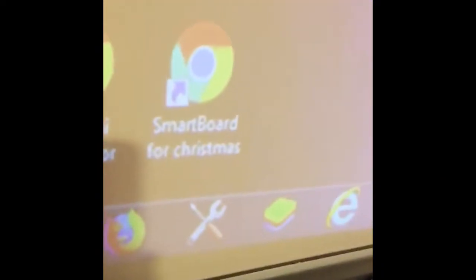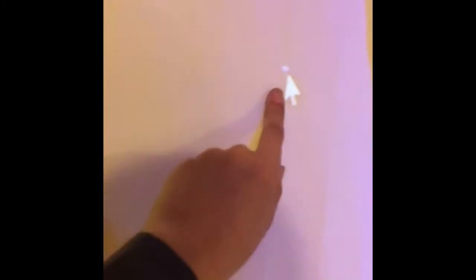When you first get a smart board, not saying that you will, but if you do, it's nice and it works. You have the pen tray, you can start writing. But for some reason, when you click somewhere, it's not where your hand is. You can see my hand is right here, and it's over there. My hand's right here, as you can see, and it's not where my hand is.